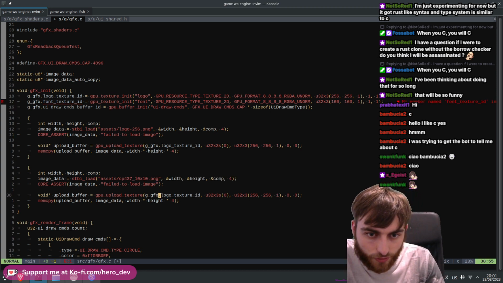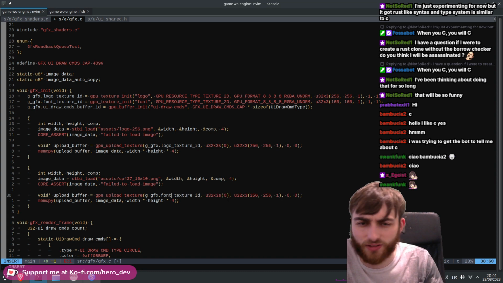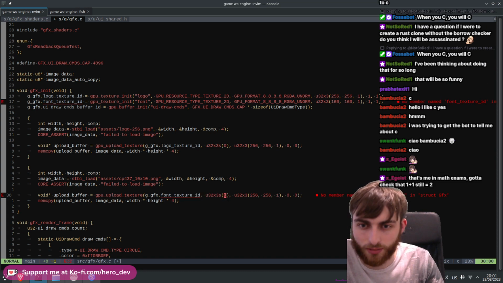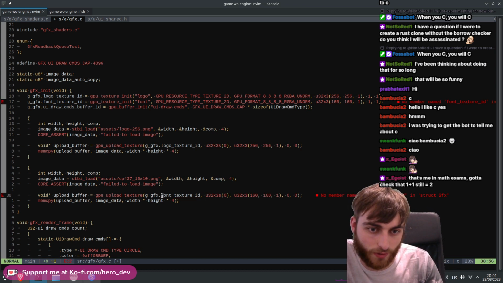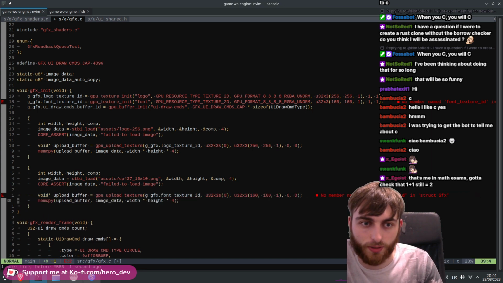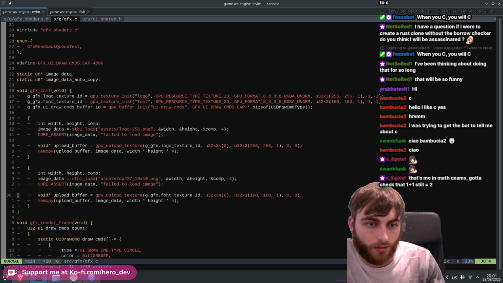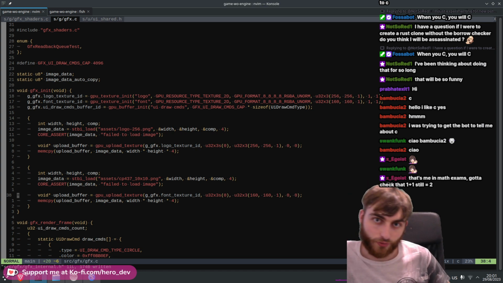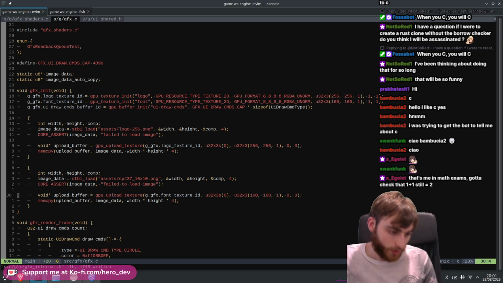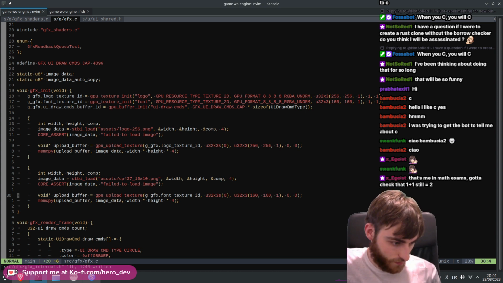Failed to load image. So obviously if we add tons of these and see a common pattern, it might be better to make reusable code, right? But anyway, for now this is fine. And then we upload the texture to the GPU and kabam, we're done. Obviously it doesn't get uploaded until the first frame starts.